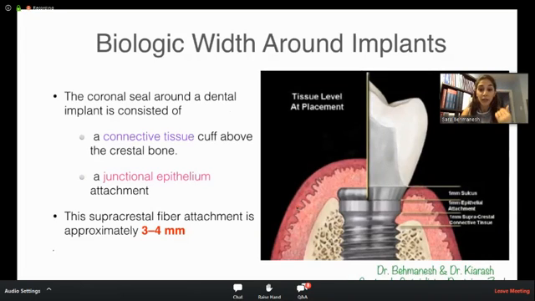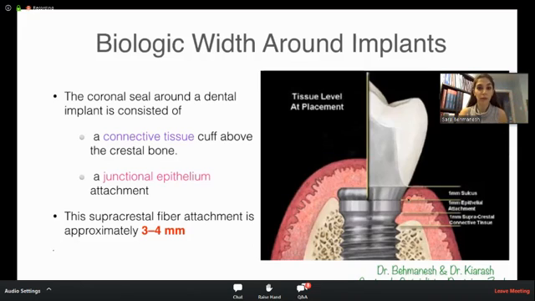So again, if you look at this picture, as soon as this implant is restored, in order to have space to create this connective tissue attachment and junctional epithelium, the bone goes down. So a lot of times, depending on which area in the mouth we're talking about, even for bone level implants, we choose to put it subcrestally. And in the anterior region, sometimes way subcrestally because of the running space, emergence profile.